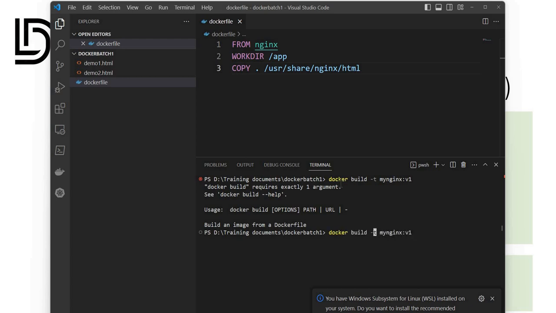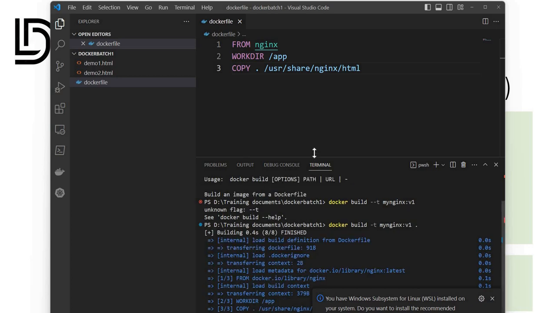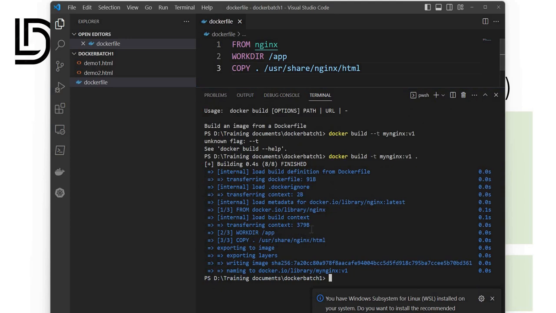There is a typo. Sorry. The build has to happen in the current context. You can see that the Docker build is completed.